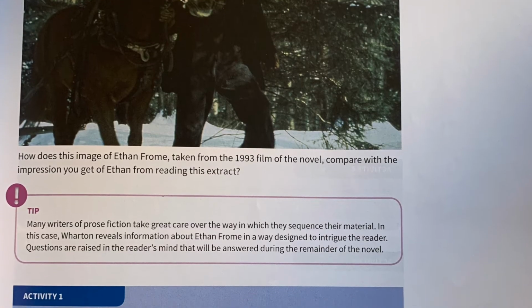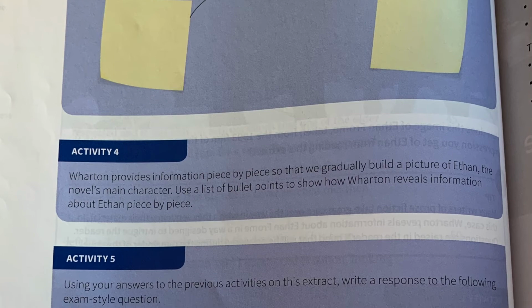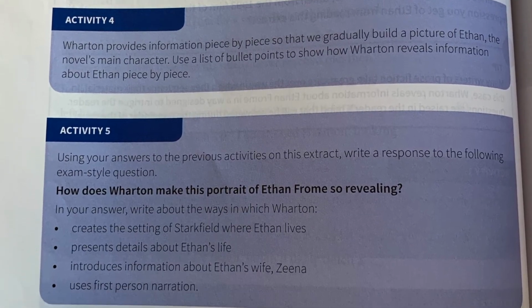Next, we will look at a work by D.H. Lawrence where we look at the first person narrative. Complete the activities on page 102 with care, including the extension activity. Next, we will look at Ethan Frome by Edith Wharton, or Wharton, depending on who you ask. Be sure to take your time as you read this extract. Complete the activities and wrap up Unit 10's self-evaluation and progress check.